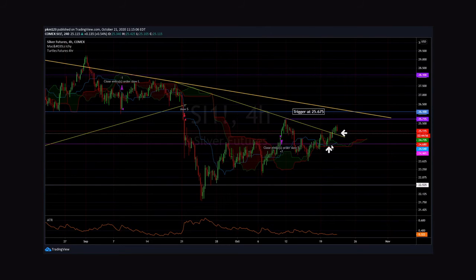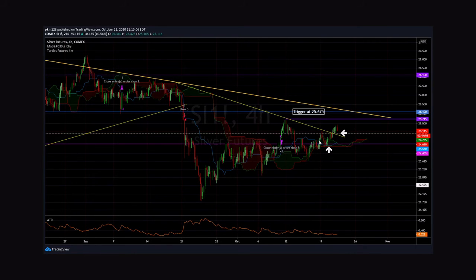Now, again, we have to have the criteria. One is, here's the Ichimoku. We are now above the cloud, and we are now above the Ichimoku baseline. So that's the first criteria. The second criteria is we have to break the downtrend line from the previous prices. This line is not quite as clean as the other. As you can see, we only have 2 points. So I don't feel quite as strongly about this trend line as the trend line in gold futures.